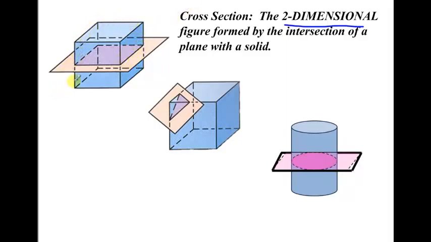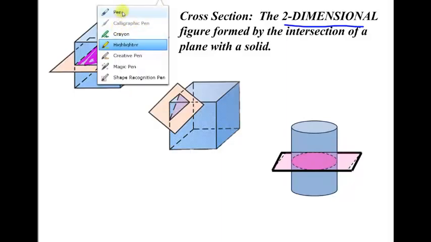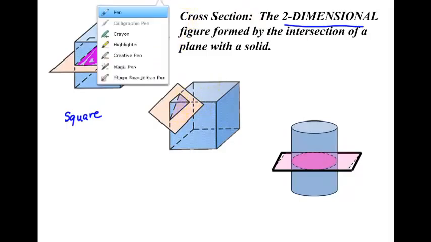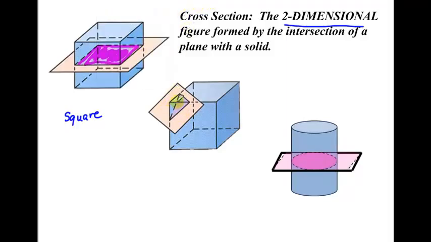Here's a simple cube, and we've sliced through it. We want to simply describe what the shape is on the 2-dimensional level. This here would be a square. If we slice through a cube and open it up, we're going to see a square on the surface. Now if we take the same cube and we slice it along a corner instead, we don't get a square this time. What we get is this little surface right here, or a triangle.